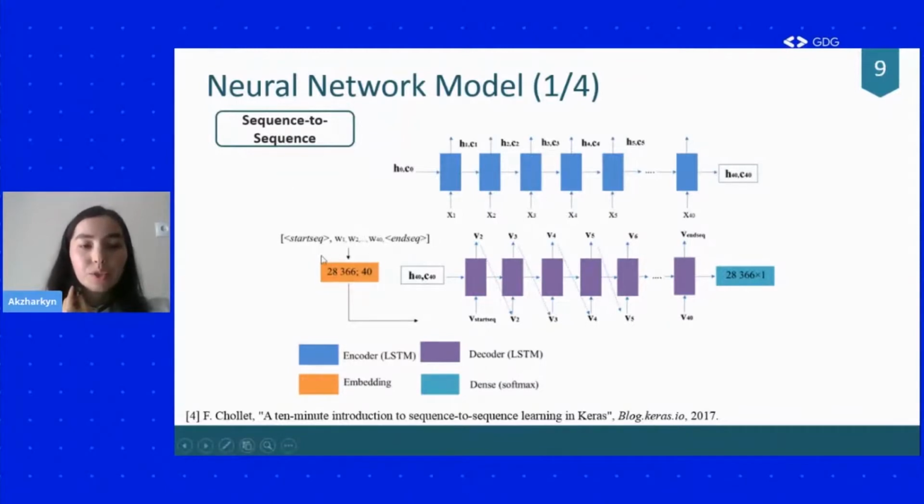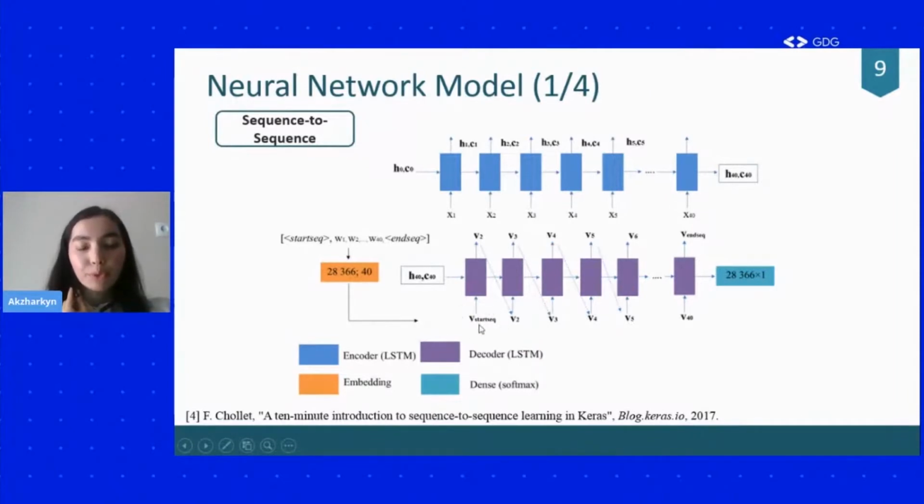Remember the embedding layer. We also have text, and we need to insert text into our model. That's why we pass our sentence through the embedding layer. 28,366 is the vocabulary dictionary size, so our model knows only this many words. After the embedding layer, we obtain vectors for our words.